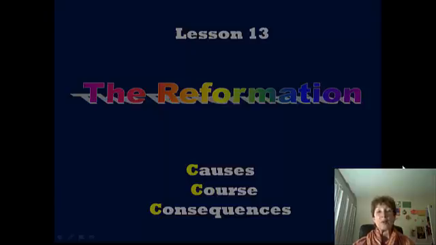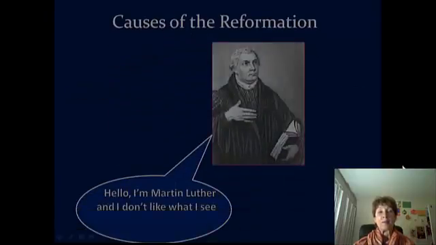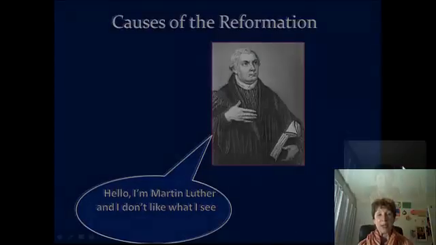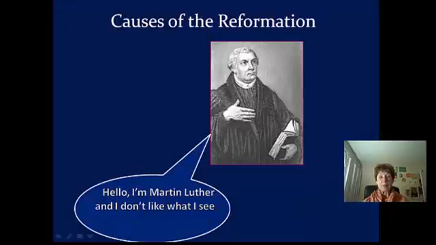So as you analyze those causes, you are going to come always to one person. You know who this is, Martin Luther. Martin Luther happened because of the time when he lived, because of the conditions of the church at the time, because of the humanist movement that existed all across Europe, because of his own personal problems. He was the person who was going to cause this great movement that is called the Reformation. He just happened to be where he needed to be.